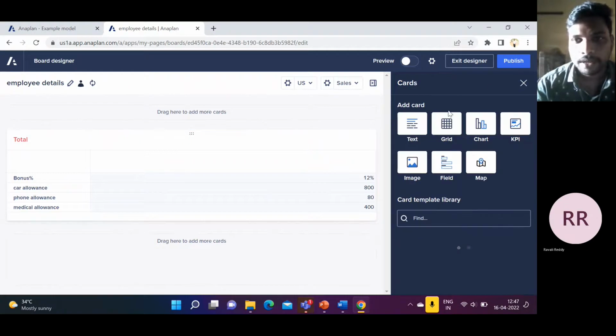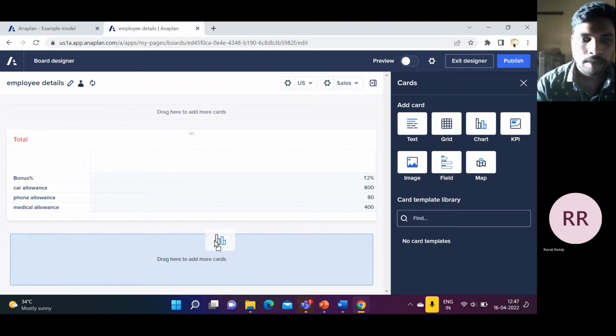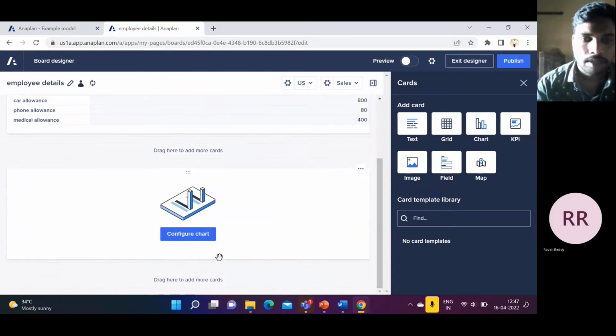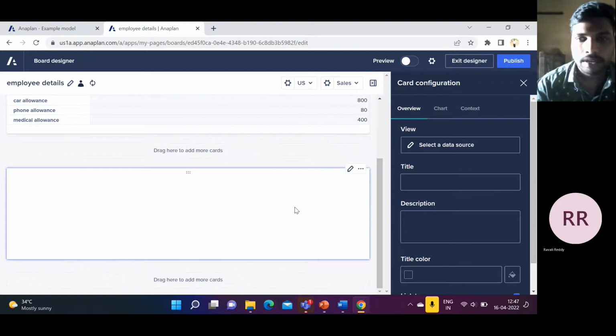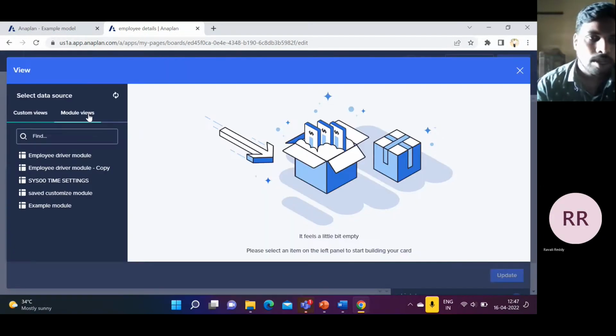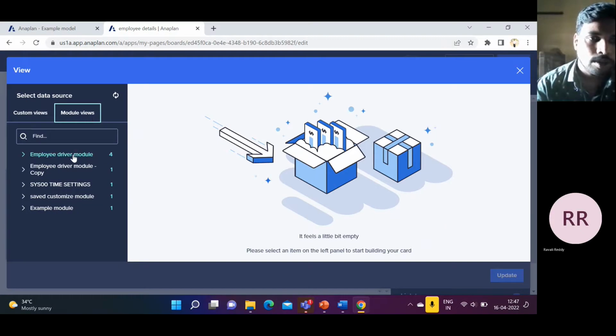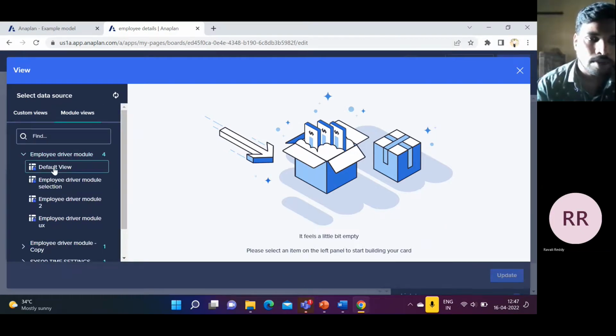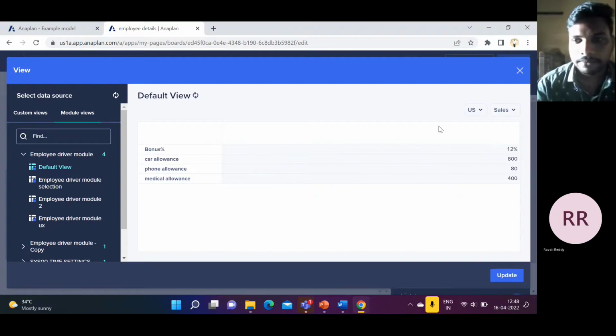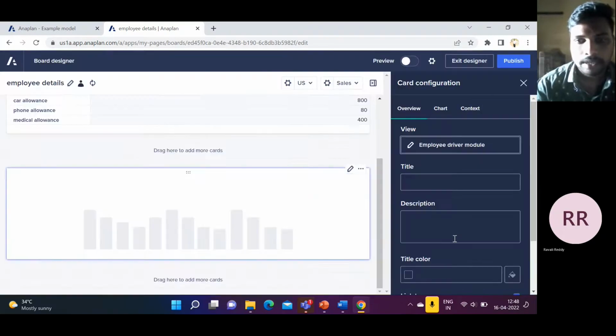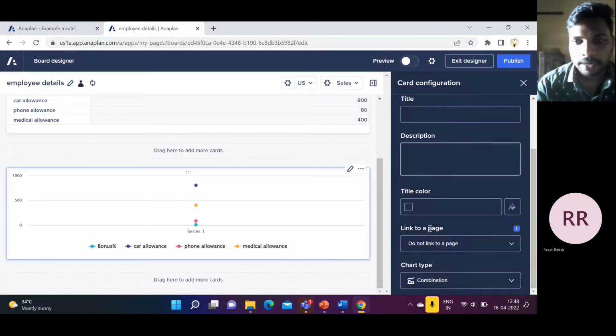This is the one option, and another card is the chart card. Taking this chart card, drag or double click on this place. You have to configure the chart and select the data source I want. I'm taking a model view, another model view, I'm taking the default view and publish. Here, I'm taking a chart type.